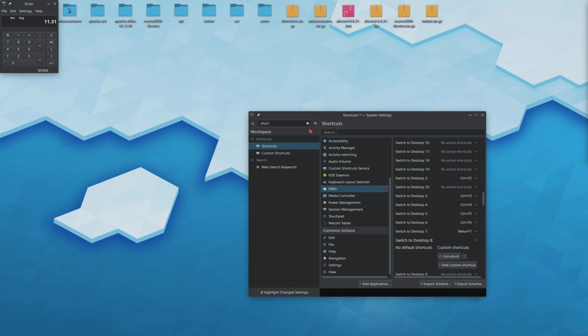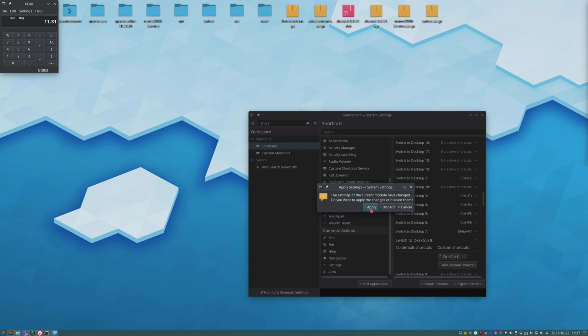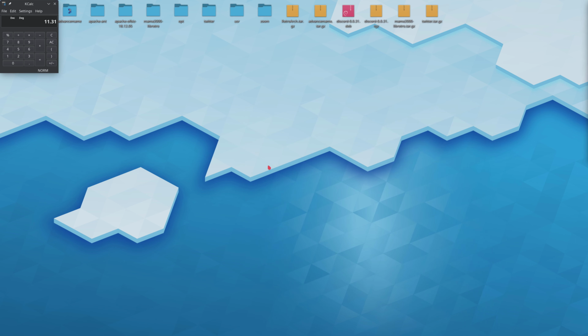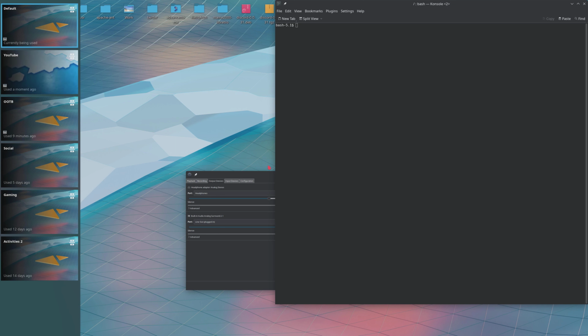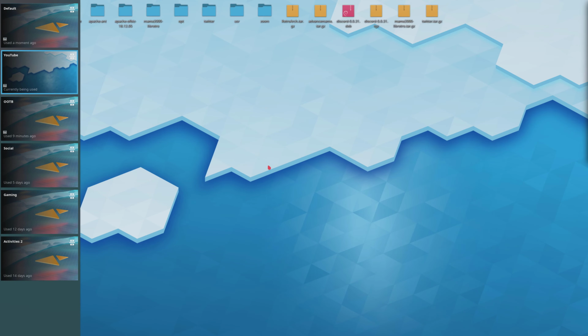But I'm going to just point out, I'm going to apply the changes now. And I'm going to use the switching key for the workspaces. So that's what I'm being used.